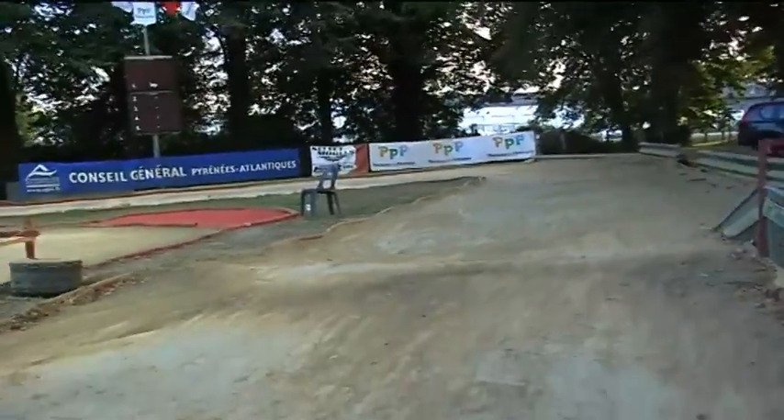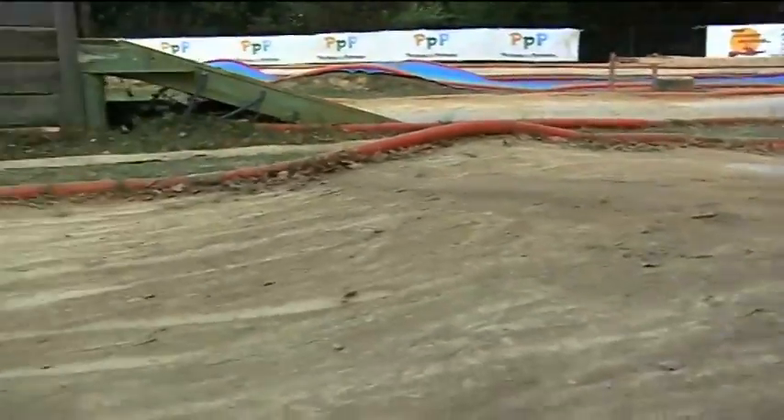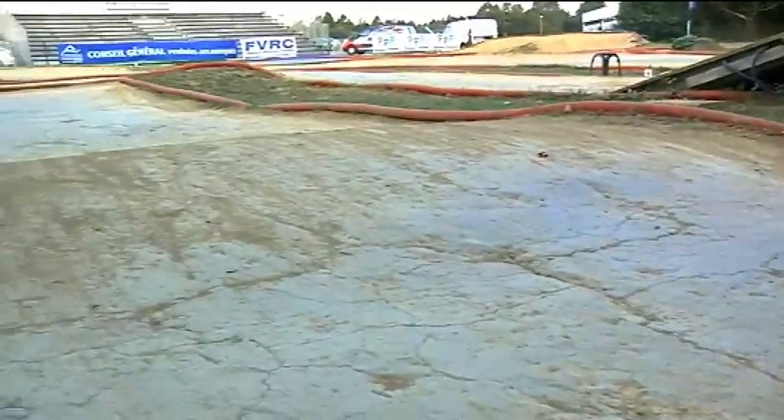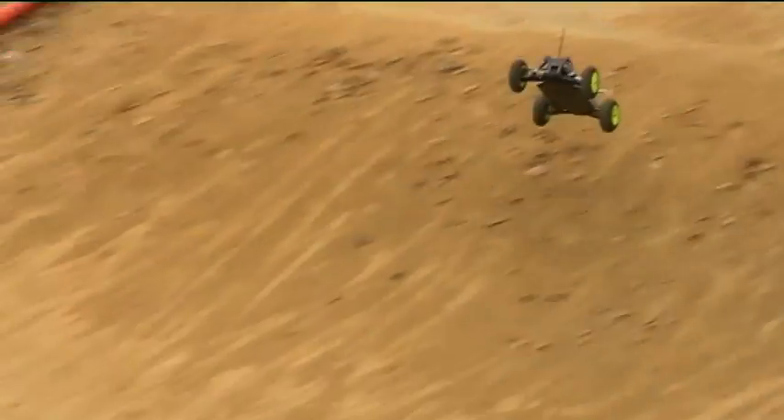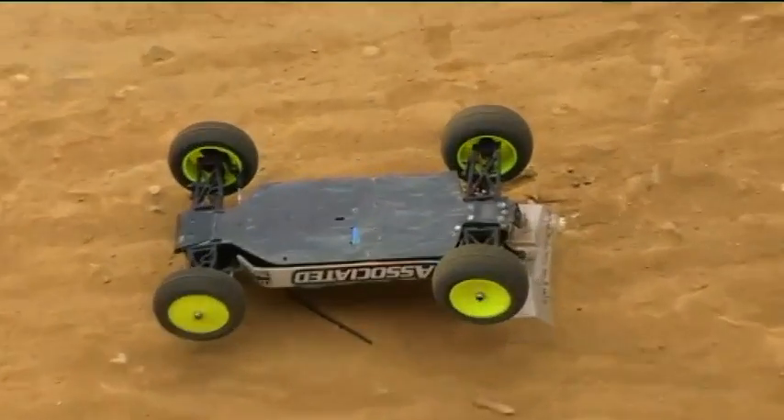Now this front part of the circuit in front of the driver's stand, where we've got three fairly low triple jumps, is proving even more difficult in 4WD thanks to the extra speed the cars are carrying. The front straight is getting pretty tricky — it's a little bumpy now, really grooved up with a lot of running on it. If you go a little bit too fast you can make an easy mistake and lose a lot of seconds. I think it's improved a lot from the 2WD event, so I look forward to racing on it.